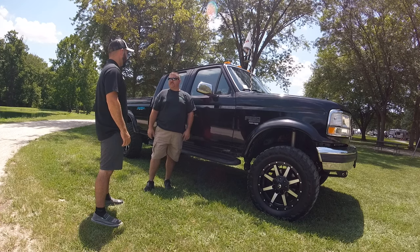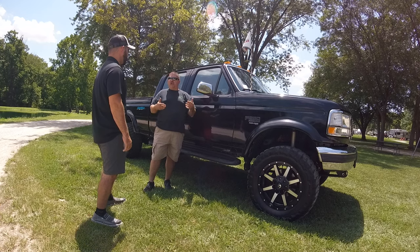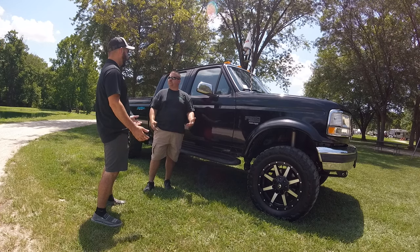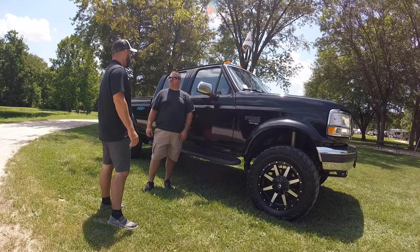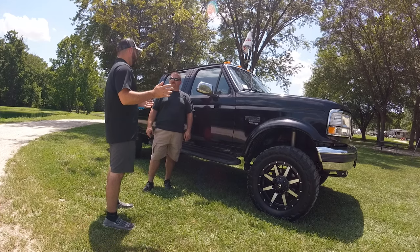Well, my wife and I decided we were going to buy a fifth wheel camper. Prior to this I had a half-ton truck and I knew I needed to go to a diesel to be able to pull my fifth wheel camper. And with a family at the time, I needed to go to a bigger family vehicle. So we got a truck that had two more doors than the one I started out with. We just kind of drove by and saw it sitting on the lot and it kind of just jumped out at me. I like black — black always looks good, especially all cleaned up.